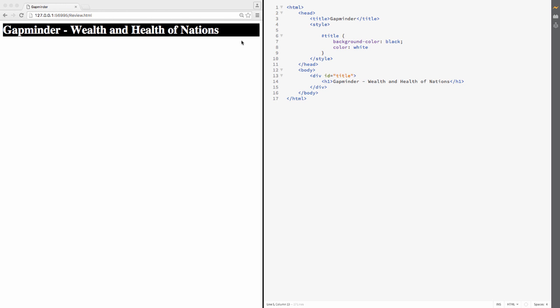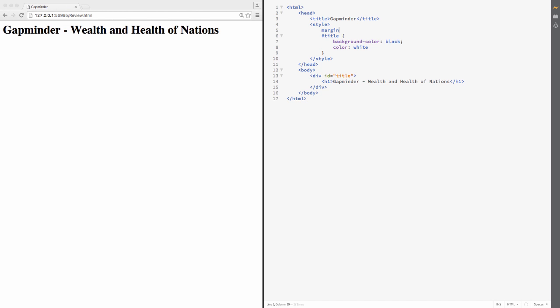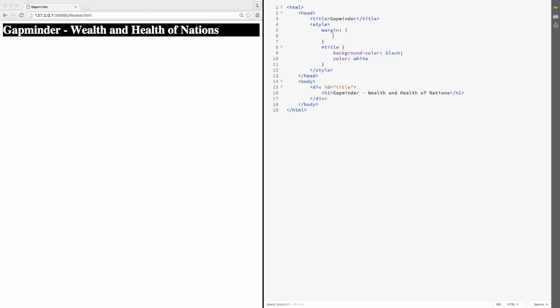Second thing, you see that there is a margin here, a gap. We want to remove that using margin. Sorry, body here, and then margin.